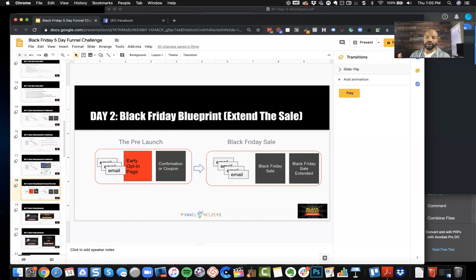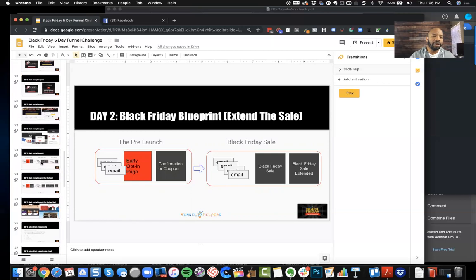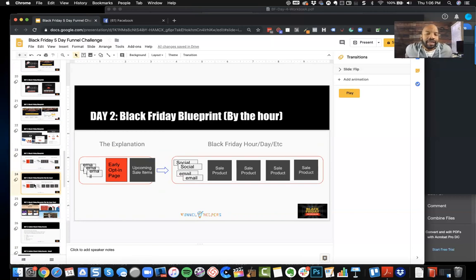So there's a pre-sale before, and then Black Friday. The third model was extending the blueprint, where there's some on the front end and on the back end. So we can extend it through Sunday, and then have our Cyber Monday campaign kick off on Monday. And lastly, we talked about the blueprint by the hour, by the day, where we're selling multiple products over time, right? By the hour or by the day.